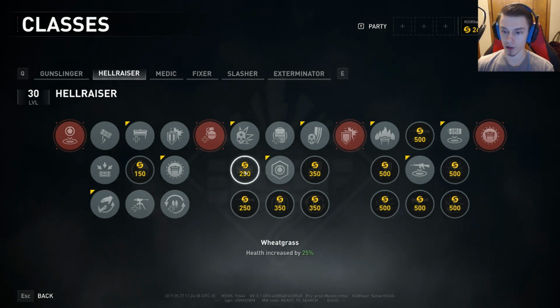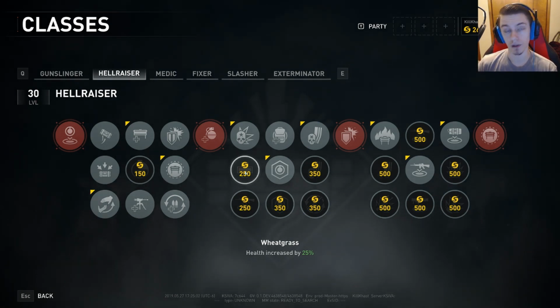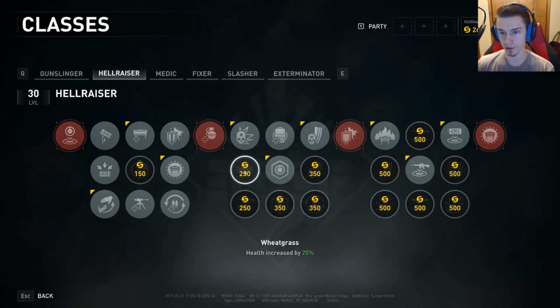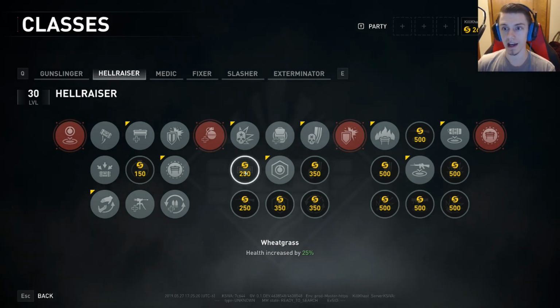Wheatgrass: health increased by 25%. I picked this in my Exterminator, and also if you have not checked out my Exterminator build, you should check that out. It got a lot of good views, and it helped out quite a few people from what I can understand. So if you haven't checked that out, go give it a look. I built this character more for DPS and not as tanky as I did my Exterminator, so I didn't see a point in grabbing this one.